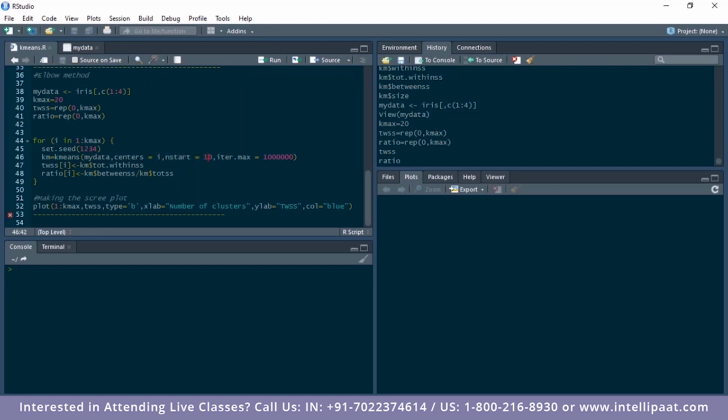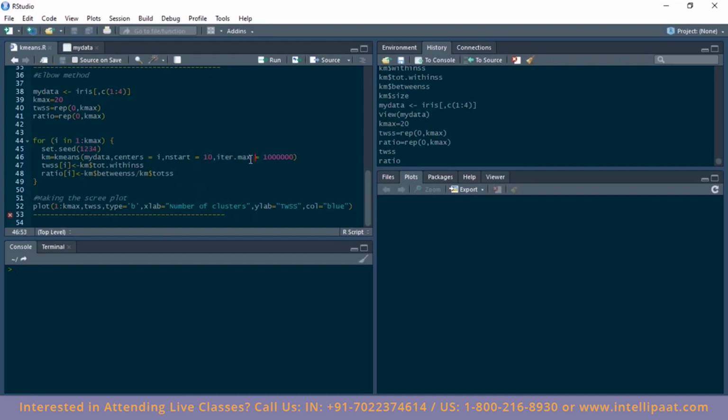And this n start which you see, I had told you guys that initially the cluster centers are randomly assigned. So when you set n start to be equal to 10, it will take 10 such random scenarios. In one random scenario, there is a random assignment of clusters. In case 2, there is a random assignment of clusters. In case 3, there is a random assignment of clusters. So out of all those 10 cases, wherever you get the maximum clustering value, we'll go with that. So this is what n start is for. And then we have iter dot max.